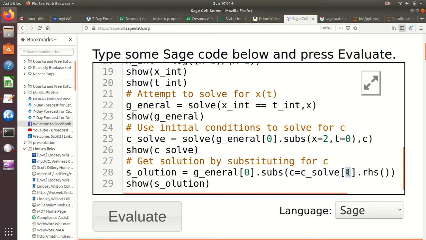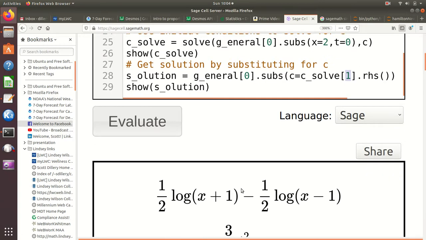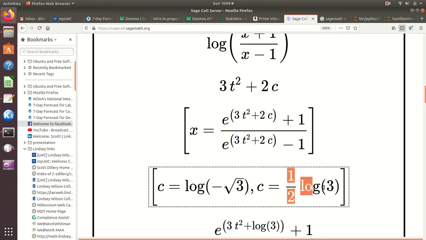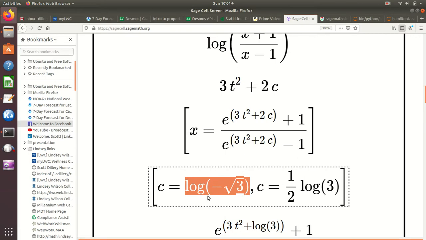So that time I had to update which position it was in. It wasn't in the 0th position, it was in the 1th position. Okay, and so we see that here. I didn't want this first c, I wanted this c. And even if I hadn't done the original work, I would know that because this is undefined. And again, it's undefined in real numbers. We have to know that.